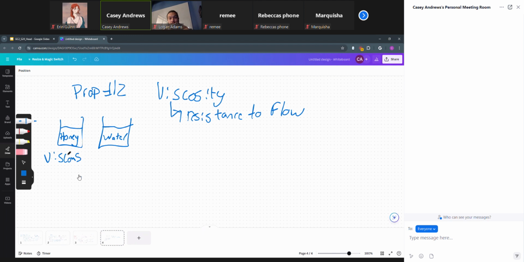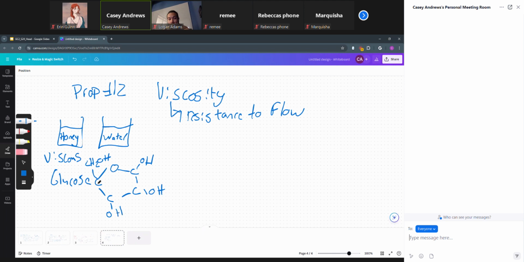The reason why, well, let me ask you, what molecule makes up the majority of honey? What's sugar? What's the molecular name of sugar? Glucose. Yeah, it's a lot of glucose. And I'm going to butcher the structure of glucose. It basically looks like that with all these OH groups.